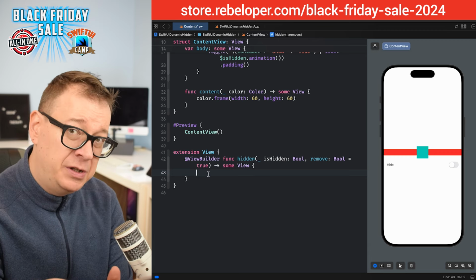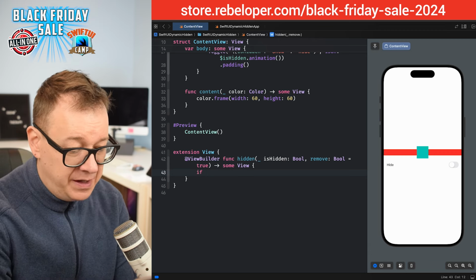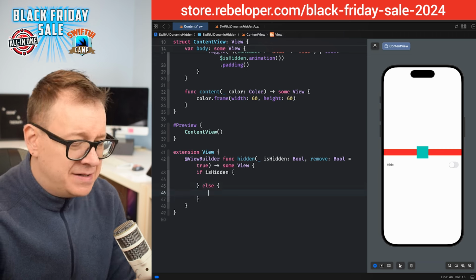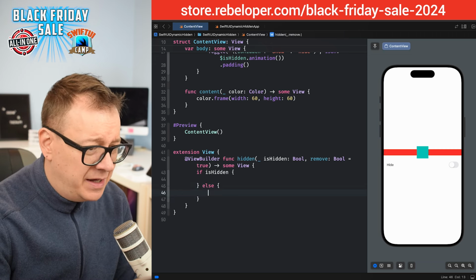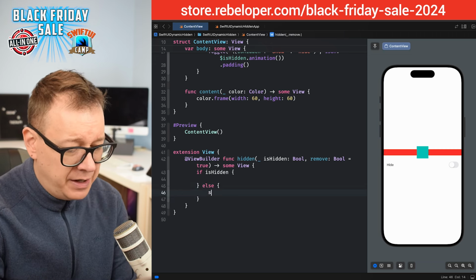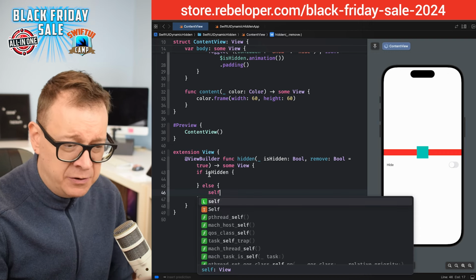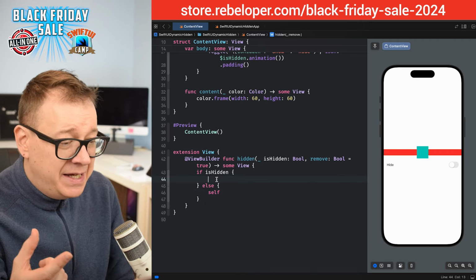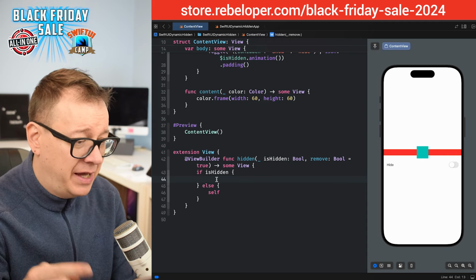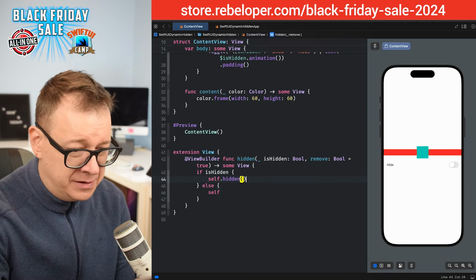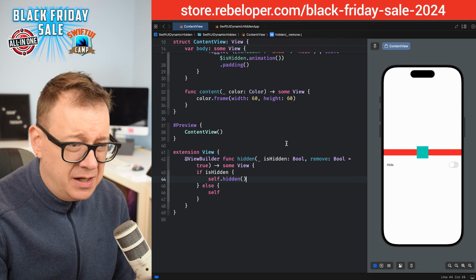So let's just go through the logic here. If isHidden, else. If it's not hiding, then we should just go and have self. That's right. Okay, it's not hidden. We are just going to have self. If it's hidden, then we should have self.hidden. Okay, that's fine.